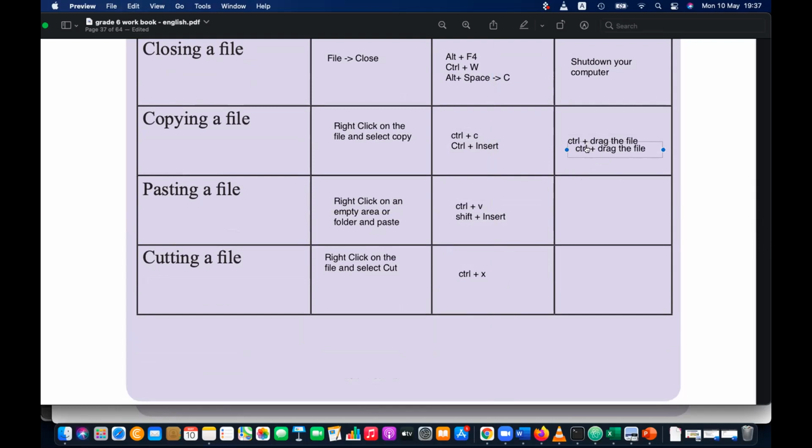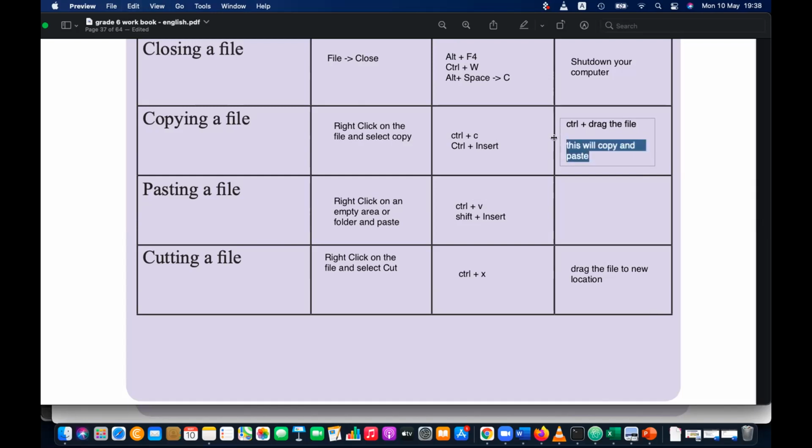You can just drag the file to a new location. Pasting is done in that way actually. So Control drag will copy and paste.